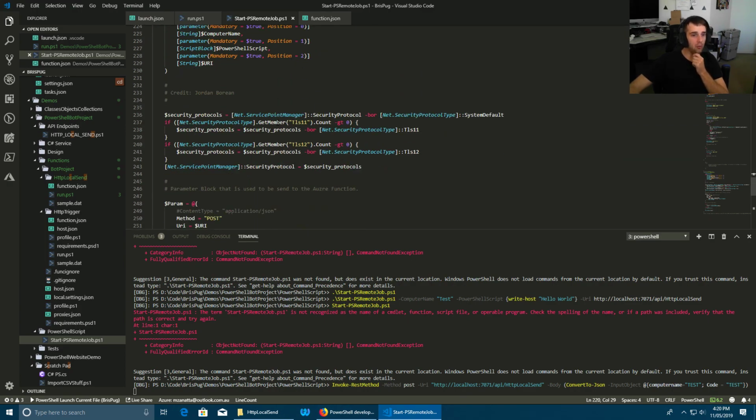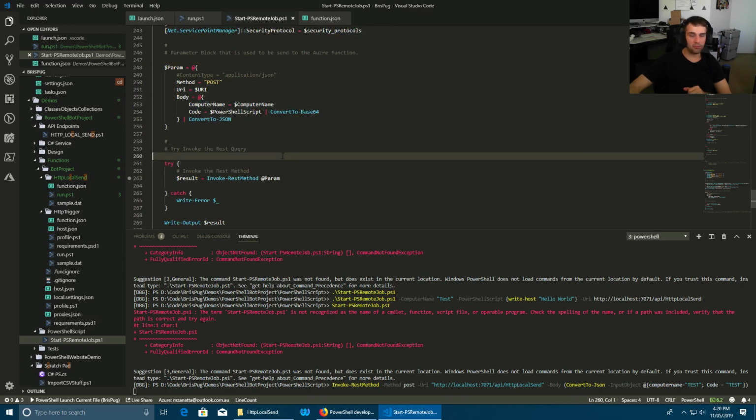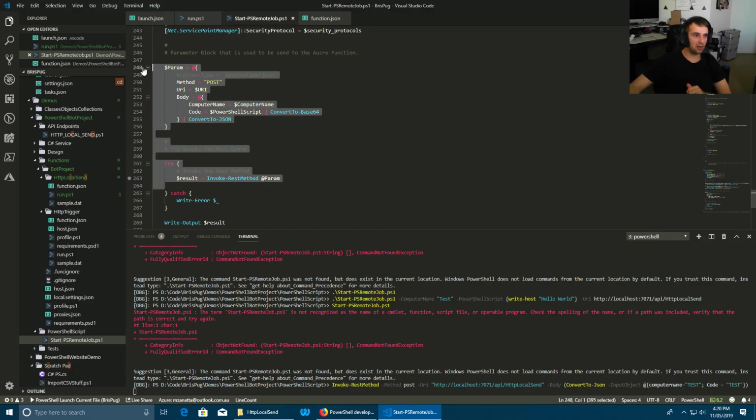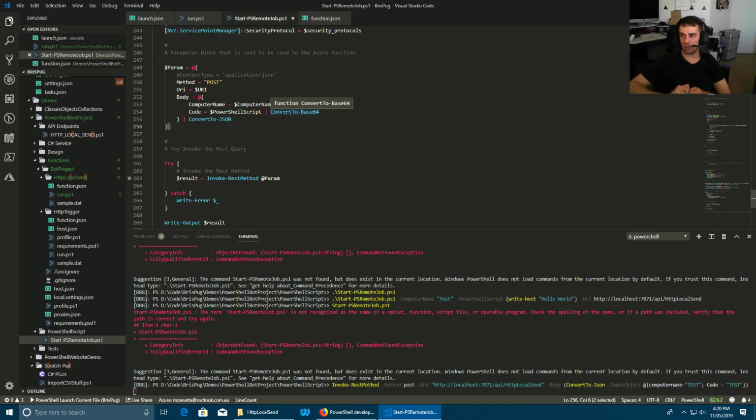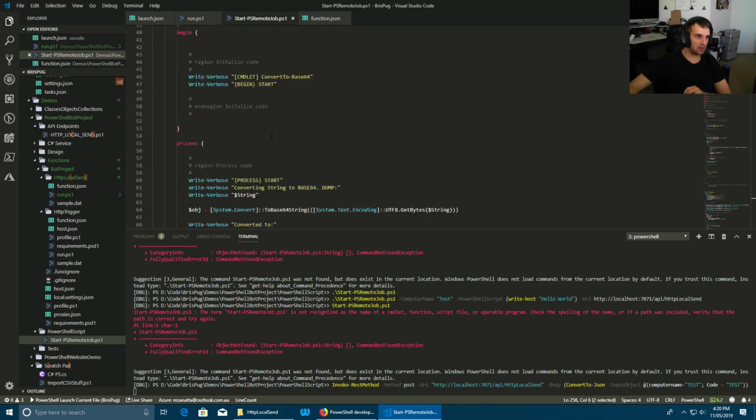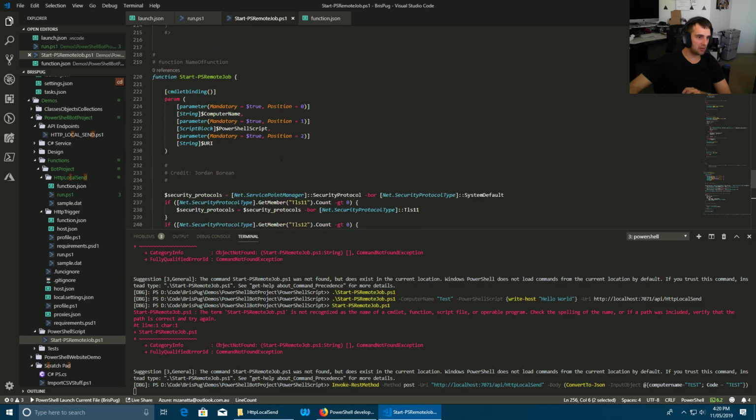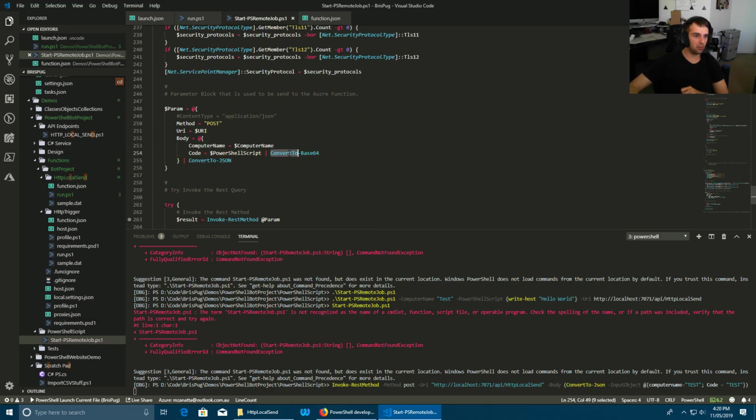Then I'm basically starting a PS remote job, which is just a wrapper for Invoke-RestMethod. There's not really much in there. It has parameters you can specify, and the hardest work it's doing is converting to base 64. It's encoding the script as base 64, which all I have to do is specify it up here as a script block type, and that's it. It'll automatically convert the string when I convert to base 64.